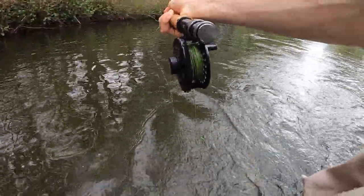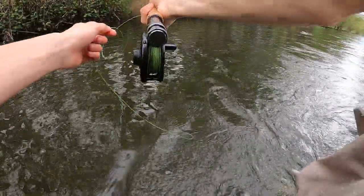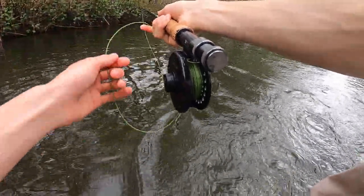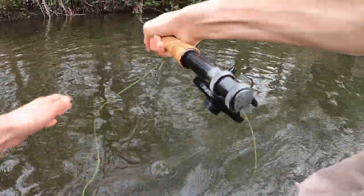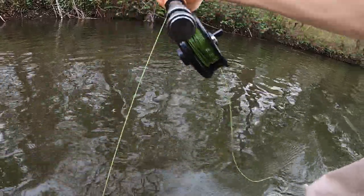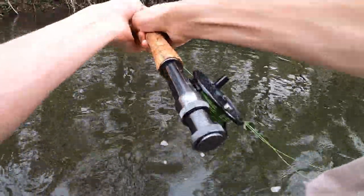From your right to your left. There you go. Yep, right there. Ooh. There you go. Right there. Oh! There he is! Nice fish. Okay, don't panic. Get him on the reel. Oh, okay, right.